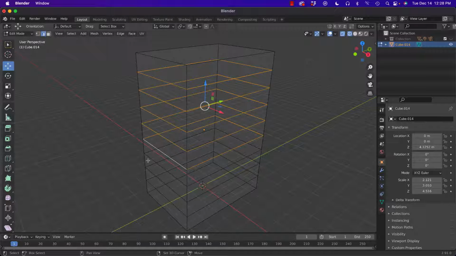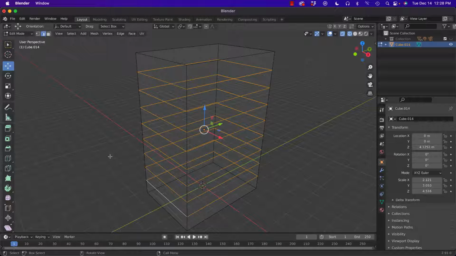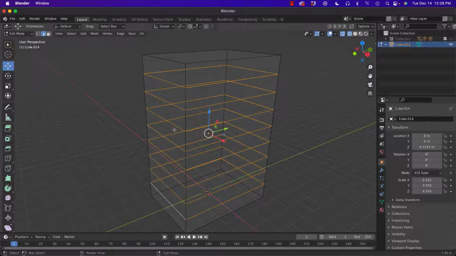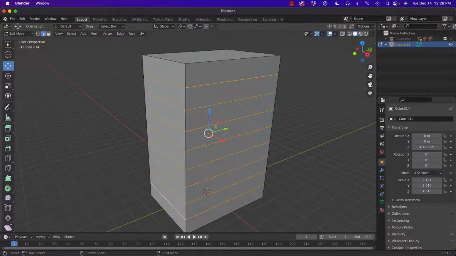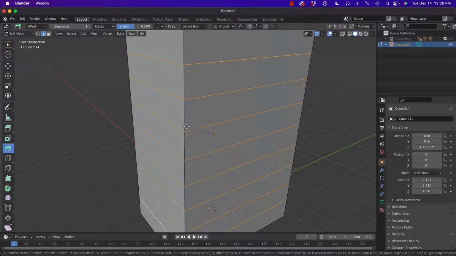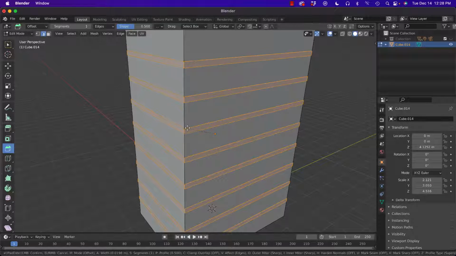I don't think this works on a PC. And I know what they tell you on the forums for PCs did not work on the Mac, and it was driving me nuts because I really like this feature. It's super quick. Anyway, so we've got these edge loops selected. Let's see, we're gonna go to bevel. It's kind of crazy because I would have never thought you could bevel edge loops, but you can. And what it does, it gives you this nice little bit of thickness really fast.